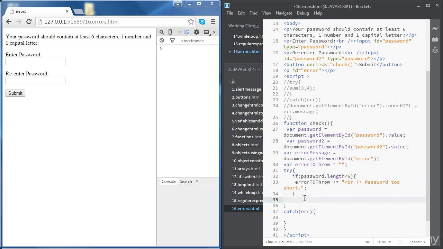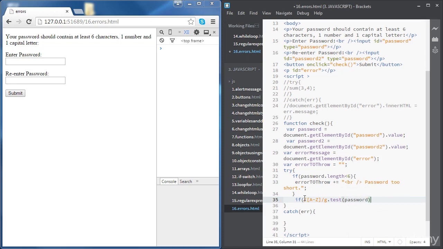And the other condition is, so we need to make sure that the password has got 1 capital letter. So we're gonna use the test method, and we need the regex here. So the regex is gonna be / and then between brackets capital letter A to capital letter Z. Okay, and we're doing a global search, and then dot test, and our string here is the password.